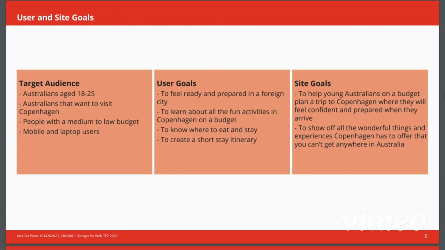My user goals are to make users feel ready and prepared to be in a foreign country, to learn about all the fun activities in Copenhagen on a budget, to know where to eat and stay, and to create a short stay itinerary. My site goals are to help young Australians on a budget plan a trip to Copenhagen where they will feel confident and prepared when they arrive, and to also show off all the wonderful things and experiences Copenhagen has to offer that you can't get anywhere else in Australia.